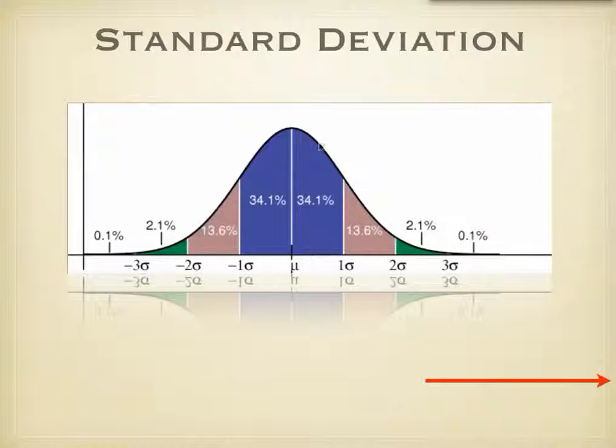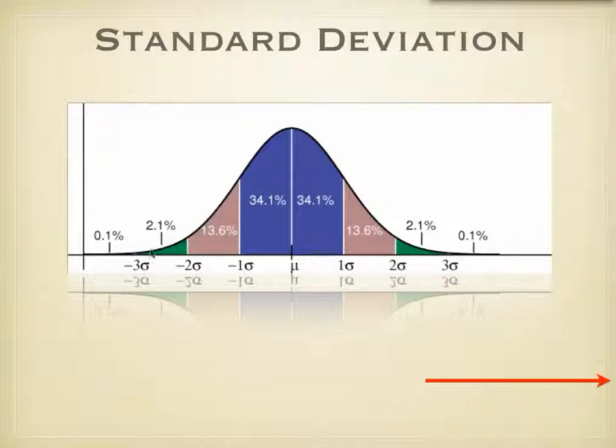So the way that we talk about standard deviations is to talk about them as being 1, 2, or 3, or 4, or 5, or 6, although those other ones aren't shown in this diagram. How far that is from the mean. So one standard deviation from the mean is everybody who scored this far away from the mean. 13.6, or rounded to 14, is how many people scored this far from the mean, and add another 2% this far.